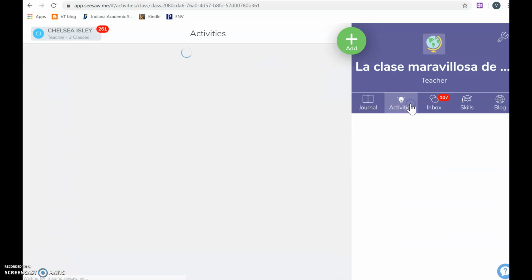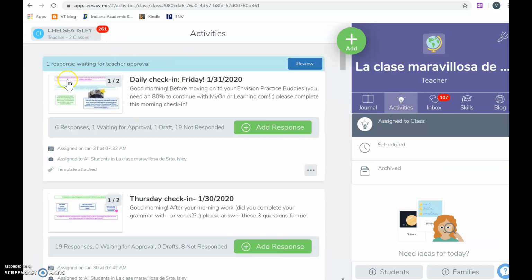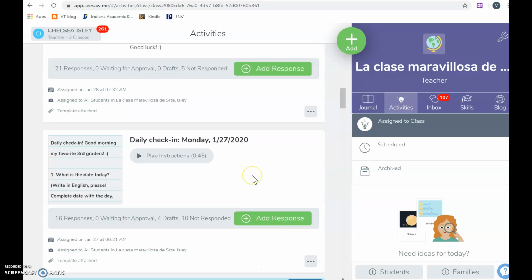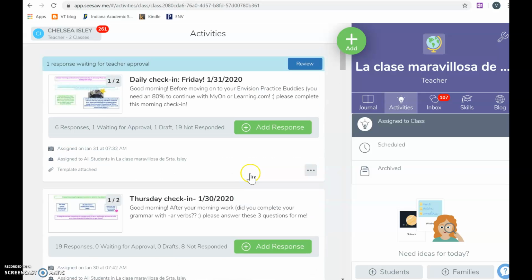Right here under activities, we'll click activities, and that will be their assignments. If they have any activities they've not completed, it will have a badge, like my inbox has a badge for messages. It will have a little red badge up here that will let you know that they have activities pending that they have not answered. They might have quite a few because, as you guys know, in my classroom, I like to use Seesaw as a resource as well. So there are some activities they will not need to do, but your student will need to complete every activity that says e-learning day, February 14th.